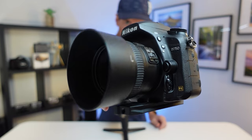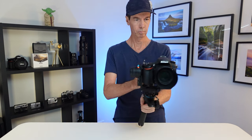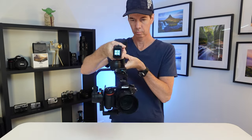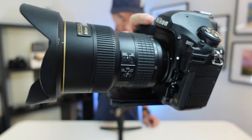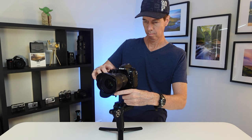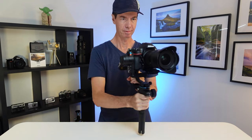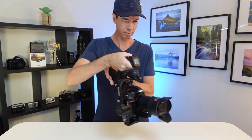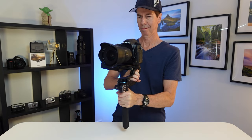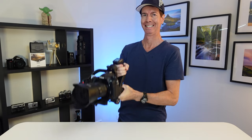So I thought I'd step it up a small notch and tried my Nikon D750 with the 50mm f1.8G lens. Again, no problems. So I thought I'd really go for broke and try my Nikon D850 with the 16-35 f4 VR lens. And it balanced and held it, no issues at all, wow. Although that is some serious weight to be lugging around there combined with the gimbal. Better do some of those bicep curls, I think.